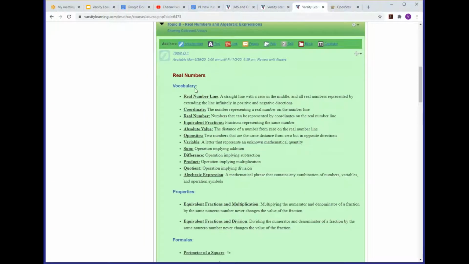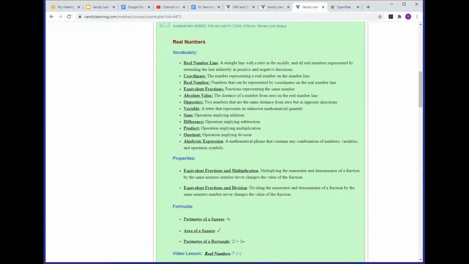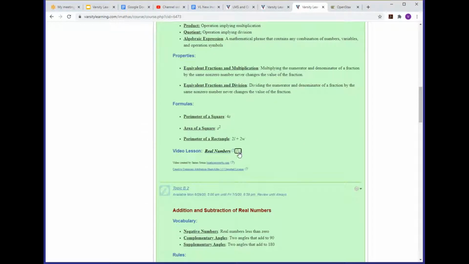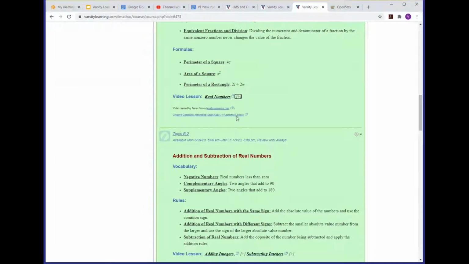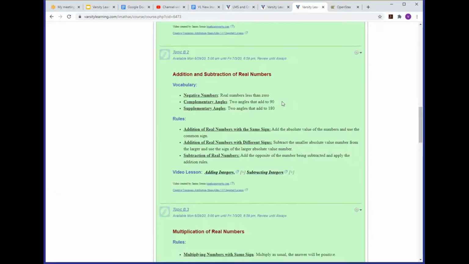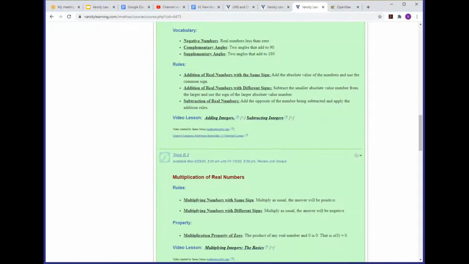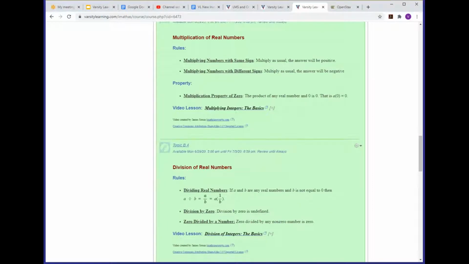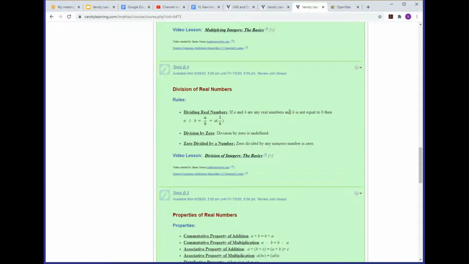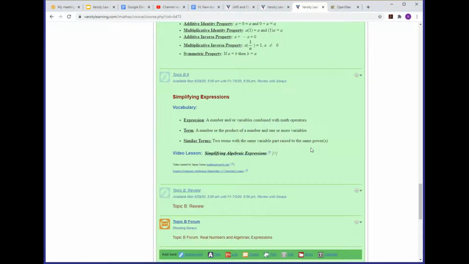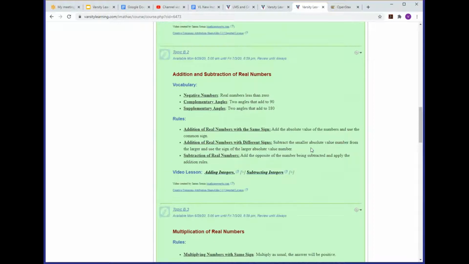And now the blocks open, we see the course notes here, so some vocabulary for this topic, some properties, formulas, and then there's a video lesson. Video lessons are great. You can play these in class. Students have access to these. You can add any other video that's located on YouTube and put the link right in here as we've done for you. So this is a pre-built template. The idea is that you will take this and create your own material from it. You're welcome to use everything we have here to get yourself started. But once you copy it into your course, it's available for you to change as you want for yourself or your department.